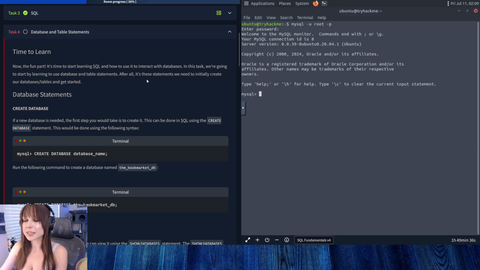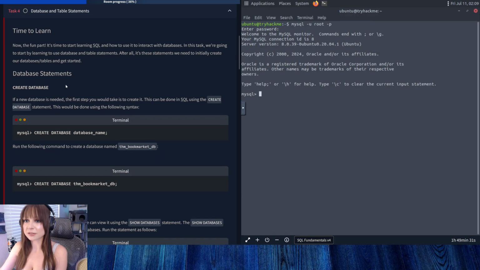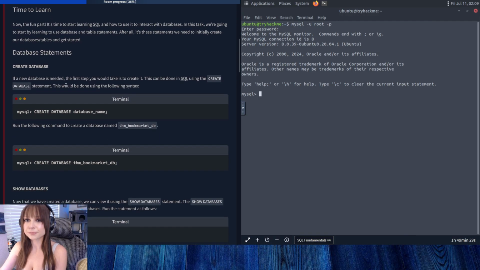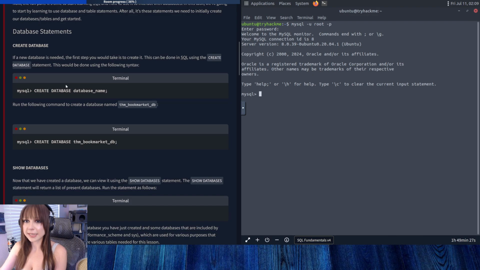After all, it's these statements we need to initially create our databases and tables to get started. Creating a database. If a new database is needed, the first step you would take is to create it. This can be done in SQL using the CREATE DATABASE statement. This would be done using the following syntax.